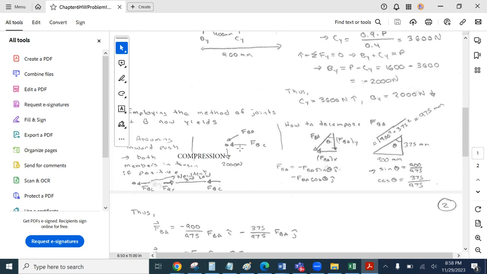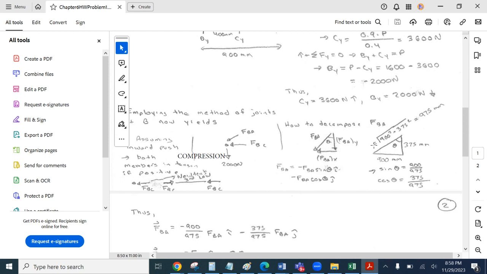So how would you do a decomposition? You can do a force triangle, and that's a lot of what you see in statics when you're doing statics of particles. They do force triangles. Sometimes that can be a little bit easier. I chose to actually do a decomposition where I said FBA has an unknown magnitude, but I know its direction is along the line of action of that member. So I could do a decomposition if I just knew this quantity theta.